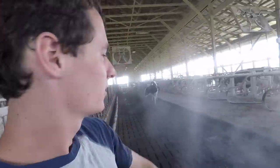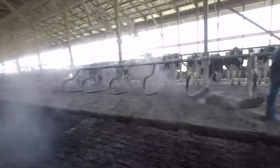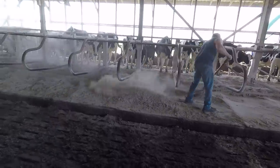We got the pipe off. We have 21 stalls along here, so we'll do 3 sets of 7. Start by cleaning them off here, and then we'll get the mats out of the way.